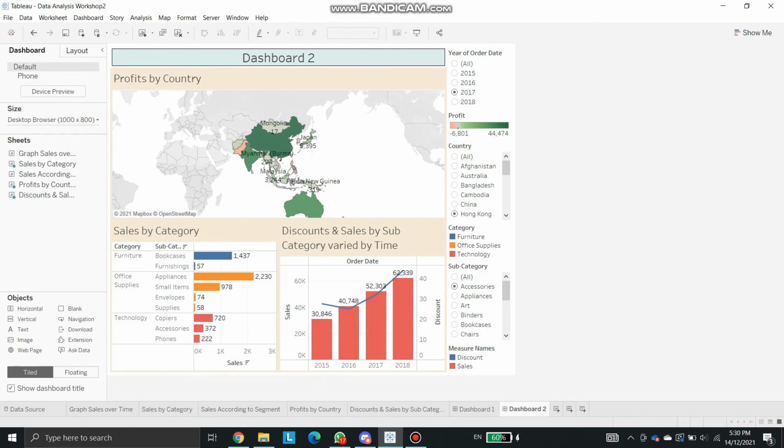And there you go. We will have another dashboard. So yeah, that's basically all about the dashboard.